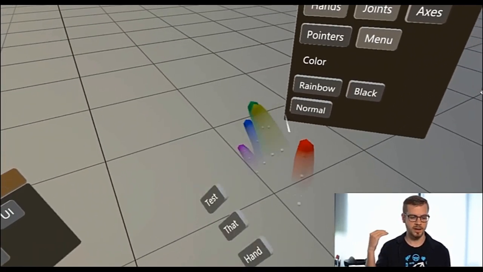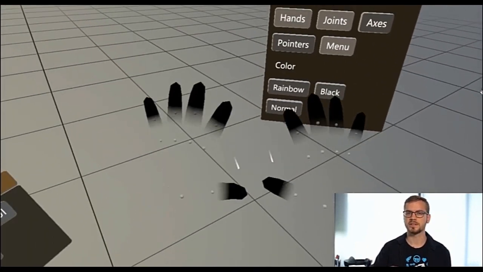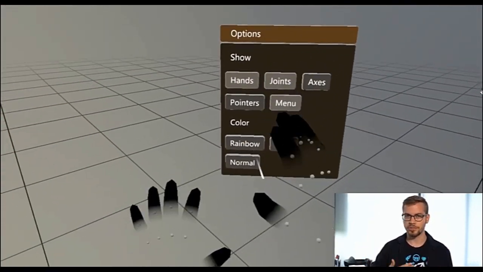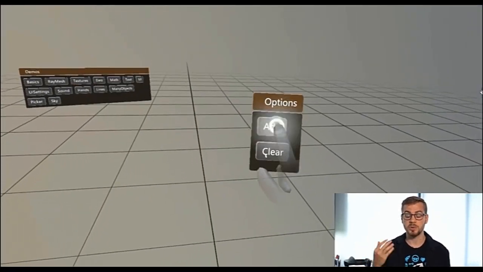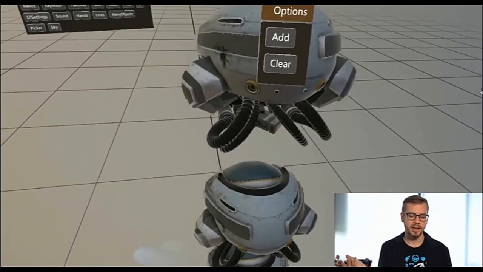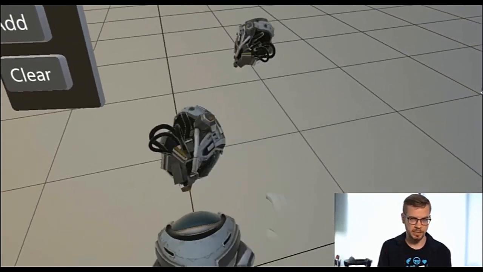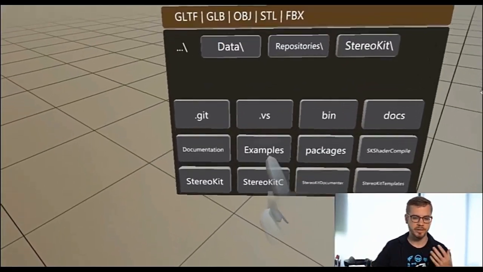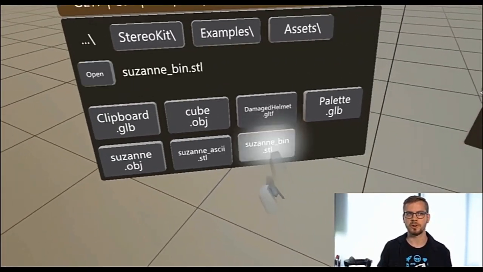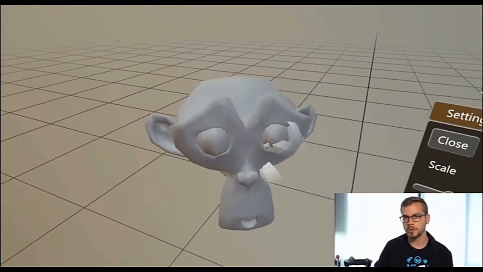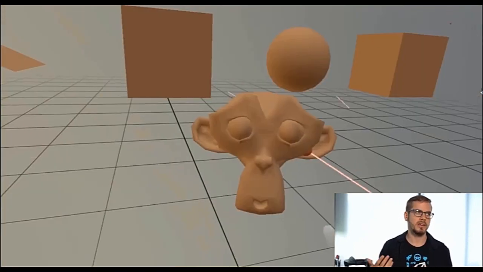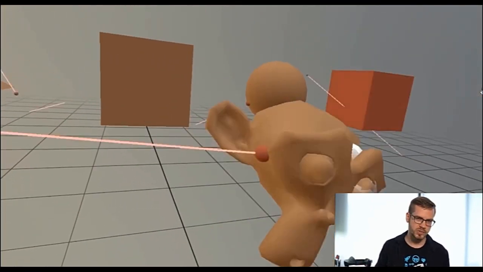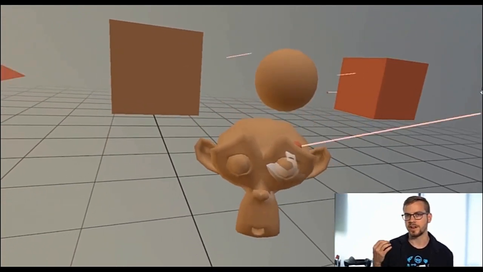Things like stereo rendering, physics, user interface, 3D asset pipelines. These are all really tough problems to do, and usually you have to go to a game engine in order to get them. So the whole goal of StereoKit is to make all of this stuff accessible from an environment that's more comfortable to a lot of the developers, or is even a little bit better for people who don't necessarily need to make an entire game.